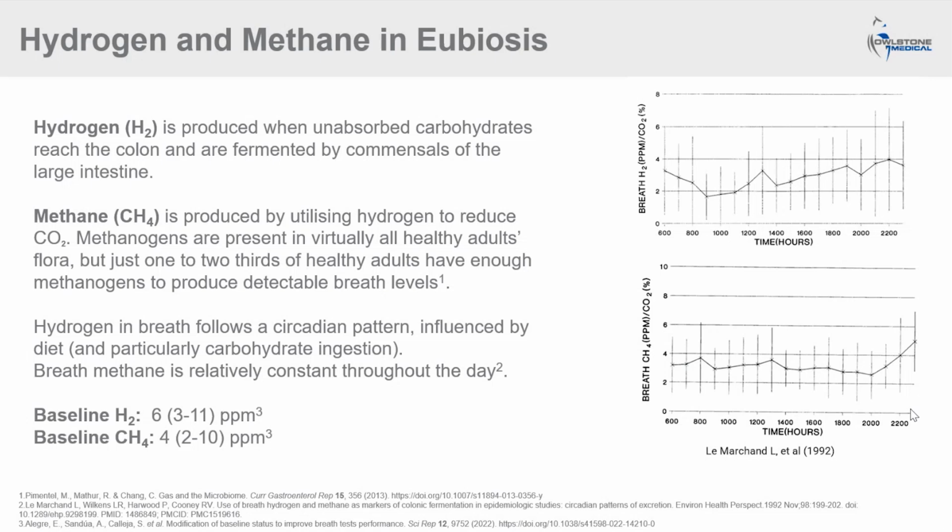Research also suggests that hydrogen and methane levels follow a circadian rhythm and are influenced not just by dietary composition, but by other factors. Variations in the type and abundance of gut bacteria among individuals can affect hydrogen and methane production. The speed at which the food moves through the digestive tract can also influence microbial fermentation. And finally, psychological factors such as stress and anxiety can have a tremendous impact on gut motility and microbial activity.